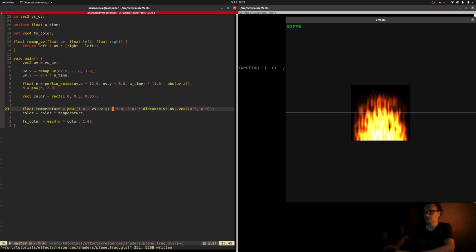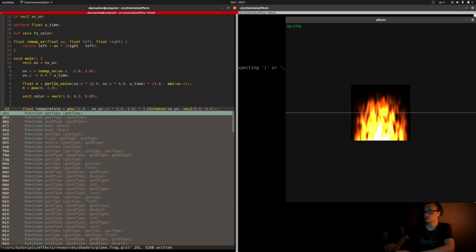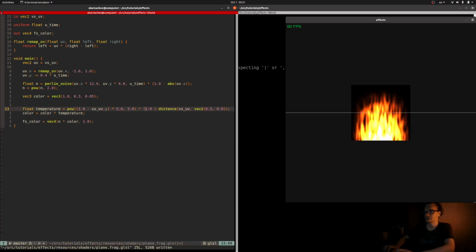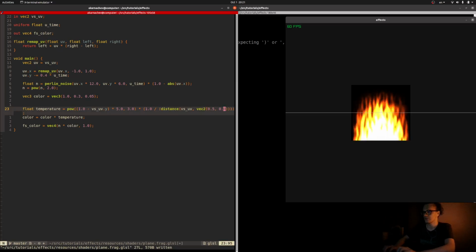But I need the inversed distance. I need to 1 divided by distance. But what if I add also some constant term?